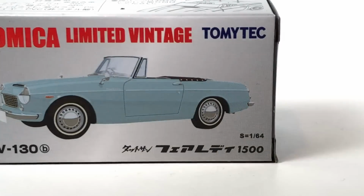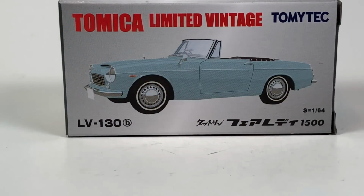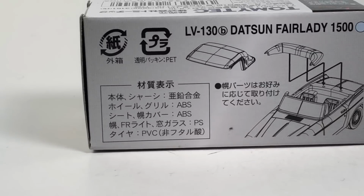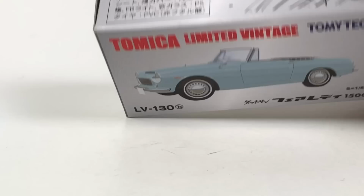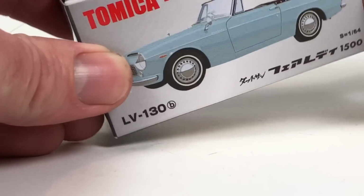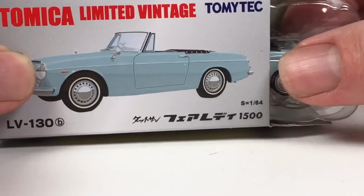All right, next up we got this one here. This is LV130B, a Datsun Fairlady 1500. And this too is a very, very nice piece. Yes, I did already take all of these out, and I did already look at them, of course.